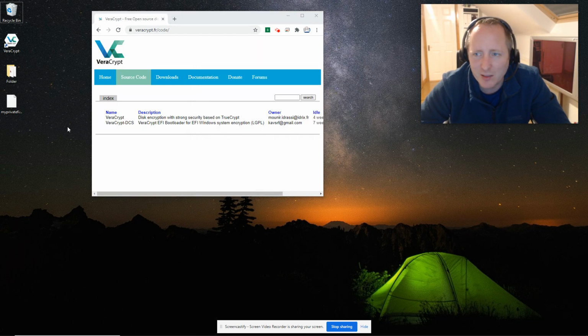If someone gets into my PC and gets to this file, it's no good to them. They cannot open it, and I can put multiple files into that container, and I can even move it around or send it to someone, and it's completely protected. So that's encryption. Very useful, like I say, in education and other settings, and it's not as scary as it sounds. Some people think it's massively complicated, but hopefully, as you can see there, you can get it up and running very quickly and easily.